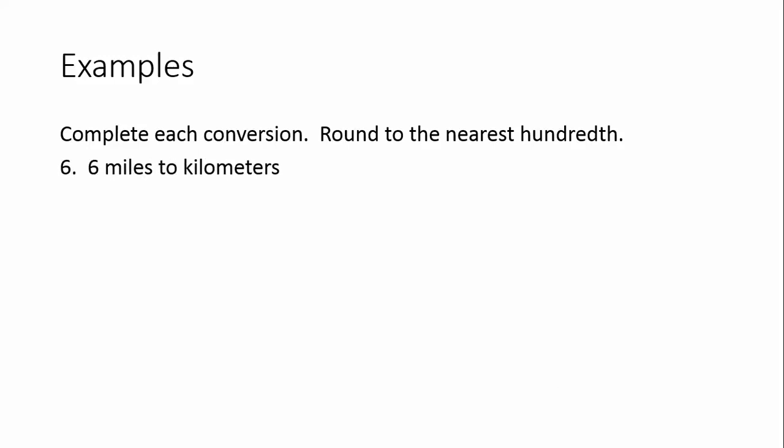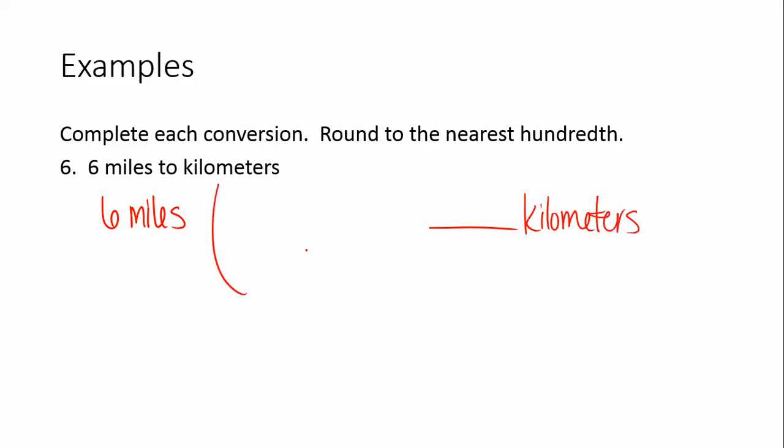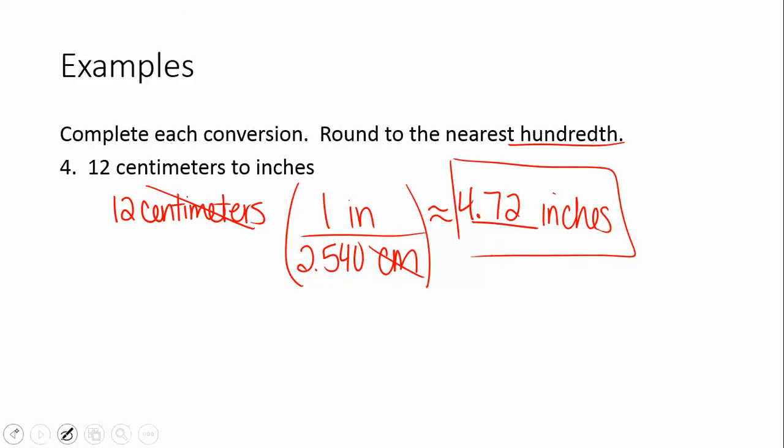And now example 6, we're going to convert miles to kilometers. So we have 6 miles. And again, that is a customary measurement, and we're going to so many kilometers. So we need another conversion factor. We need to know about how many miles are in a kilometer or vice versa, but we're going customary to metric. So we're going to go back to that slide.